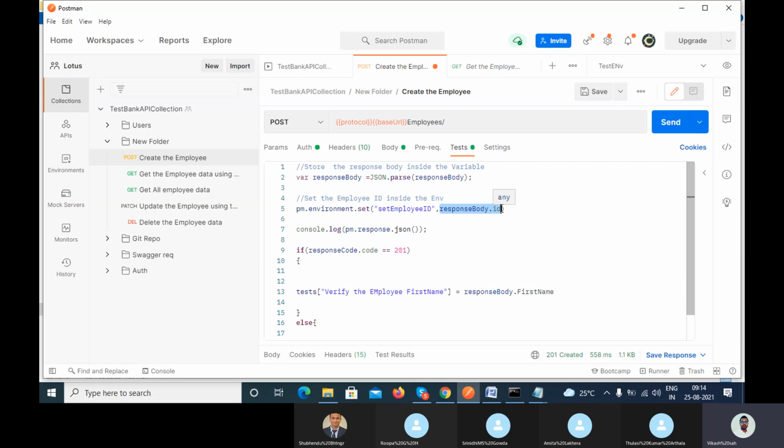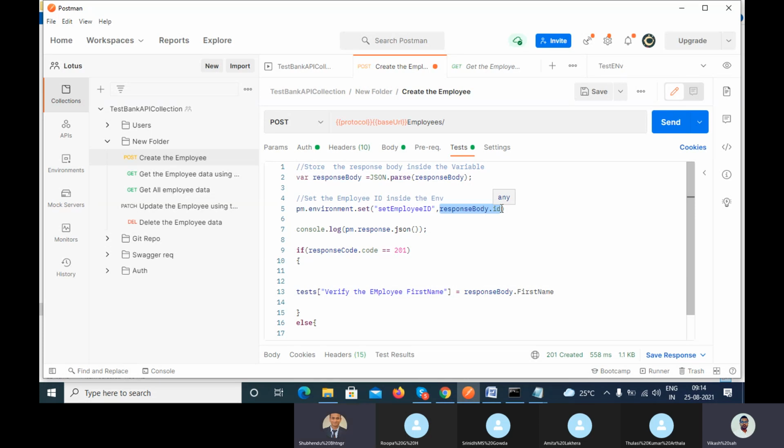Clear? Can I say this is my actual or not? Guys, if you don't understand this concept, because this concept will be used in the whole of automation testing, that's why it's very necessary.